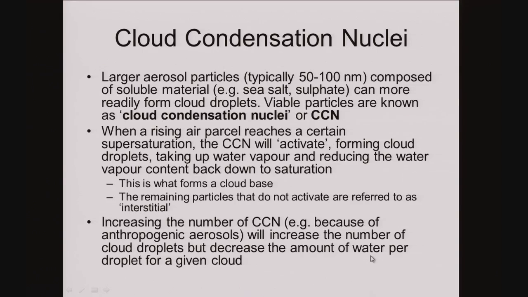So why is that? Why does it decrease the amount of water per droplet? Does anyone know? So there's a fixed amount of water in the cloud, but there are more droplets. Therefore, fairly obvious, the size of the individual droplets, as we increase the aerosols, must go down. That has an important effect.